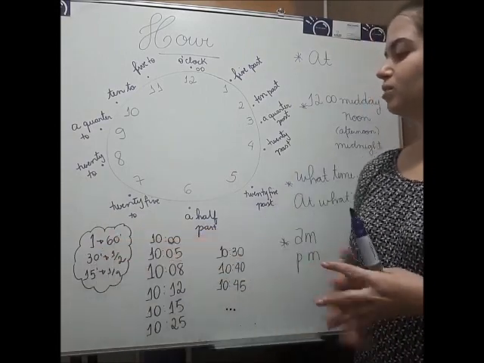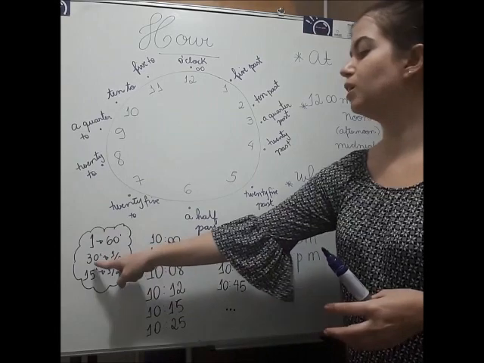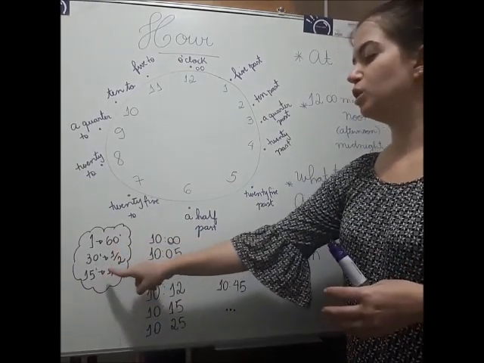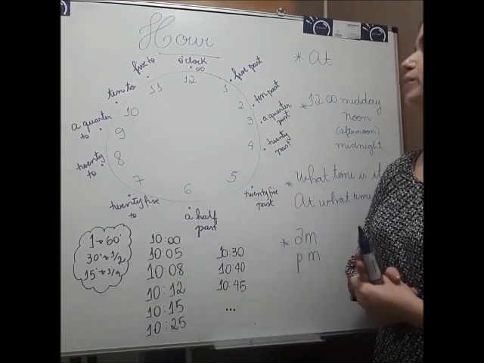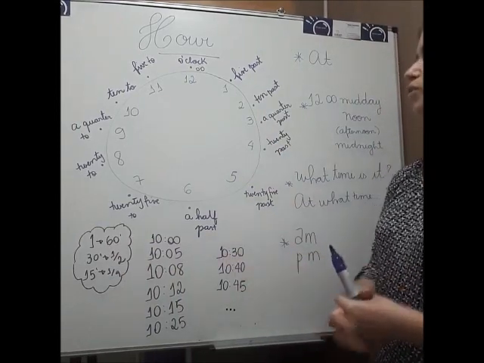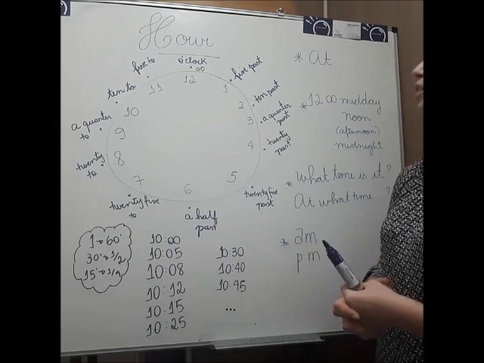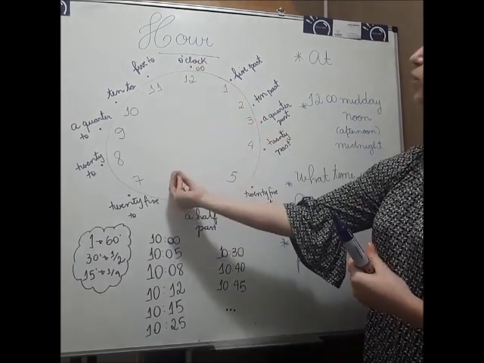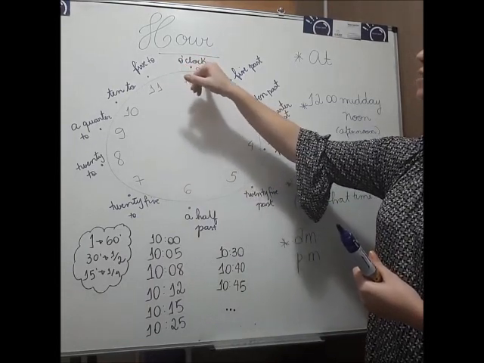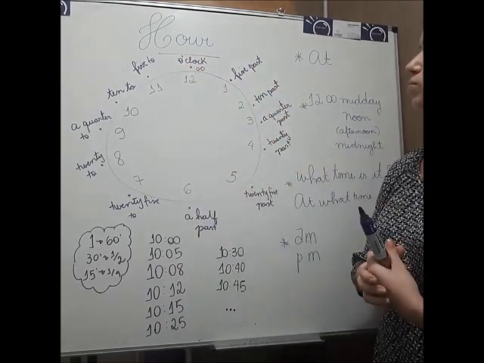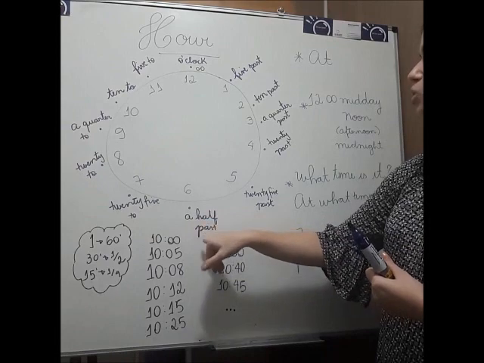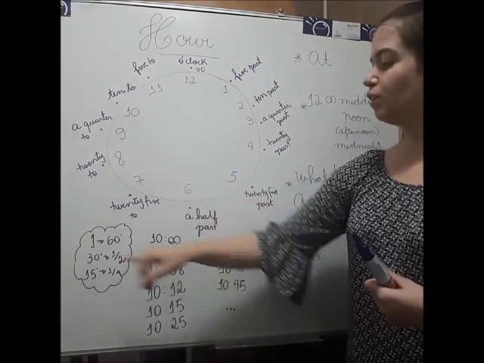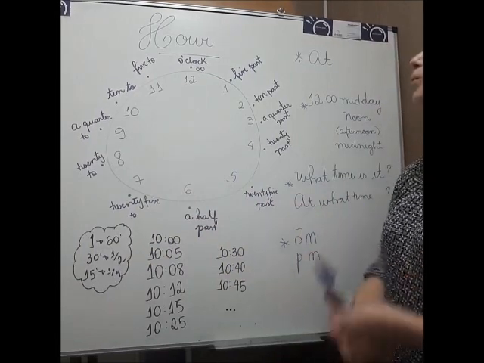1 hour, 60 minutes. 30 minutes is half hour. 15 minutes is a quarter. Okay, this is the first thing we take into consideration. Then we take a look at this clock and we come here in the middle. O'clock is 00. And half past is when we are here in the middle. We are half past of some hour.